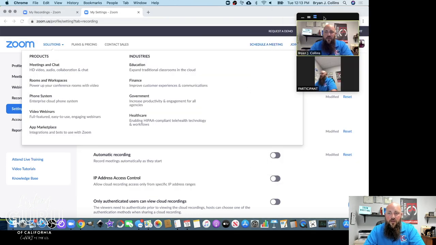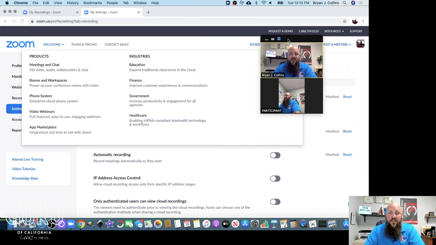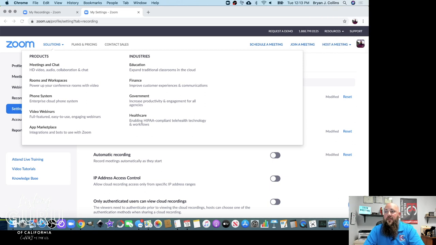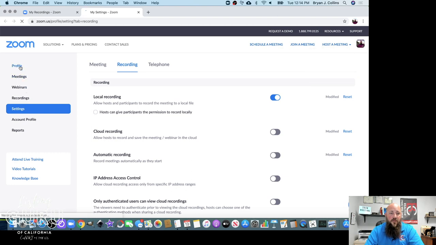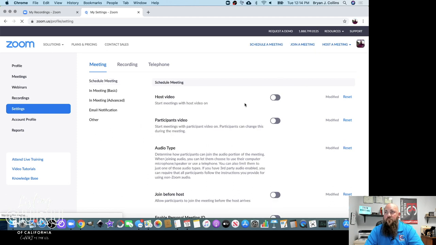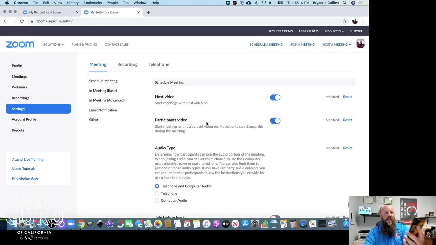And now your view changes. Here you can see that all the people are floating, and I can still change to gallery view, just speaker view, or no view at all. I can put that up here, or I can drag it to my second screen, which I like to do, and then it gets out of the way, so I don't need to worry about that. Now you can see that my whole entire screen is being shared. And if you look at my participant here, all they can see is my screen.